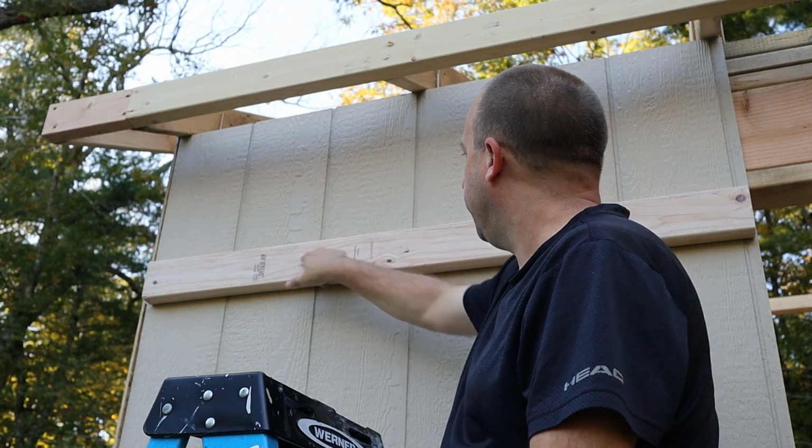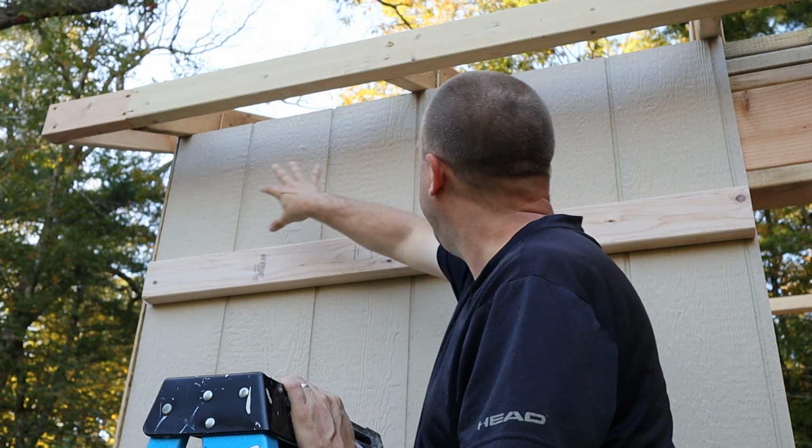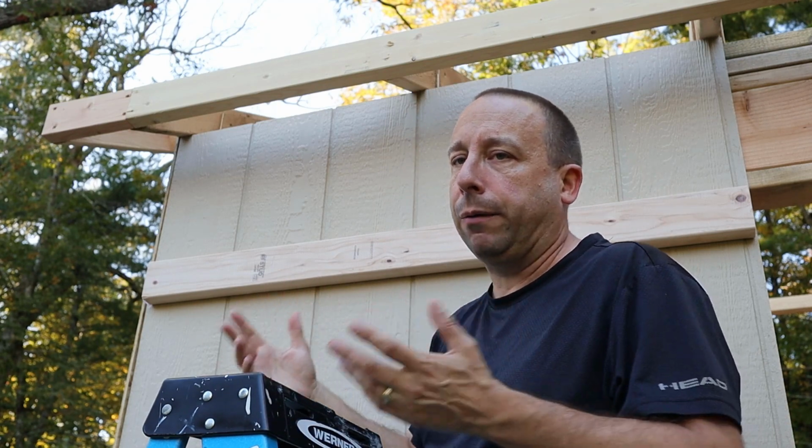And I'm going to bring the camera in a little closer to this front panel and show you what I mean. So up at the top of this panel, you can see that I've got a 2x4 screwed into it. And the reason for that is to keep it straight. Now on the other back panels, I didn't do that. Like I said, it was raining and I was rushing.